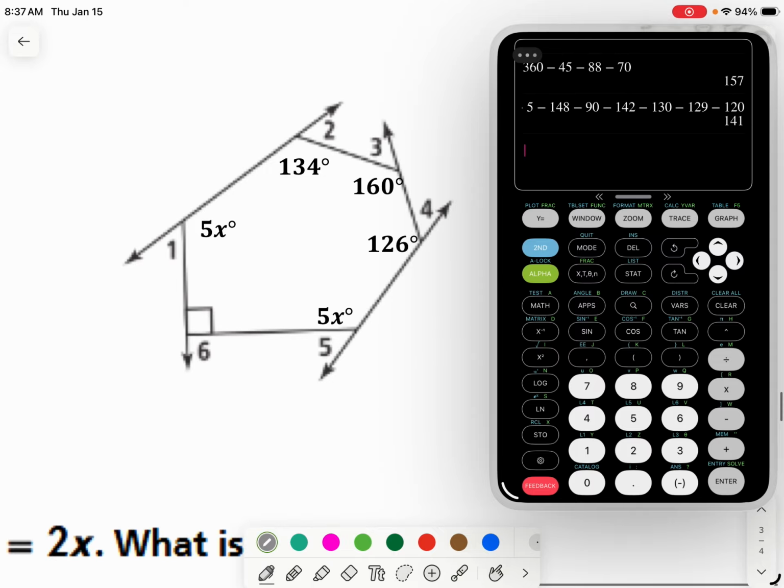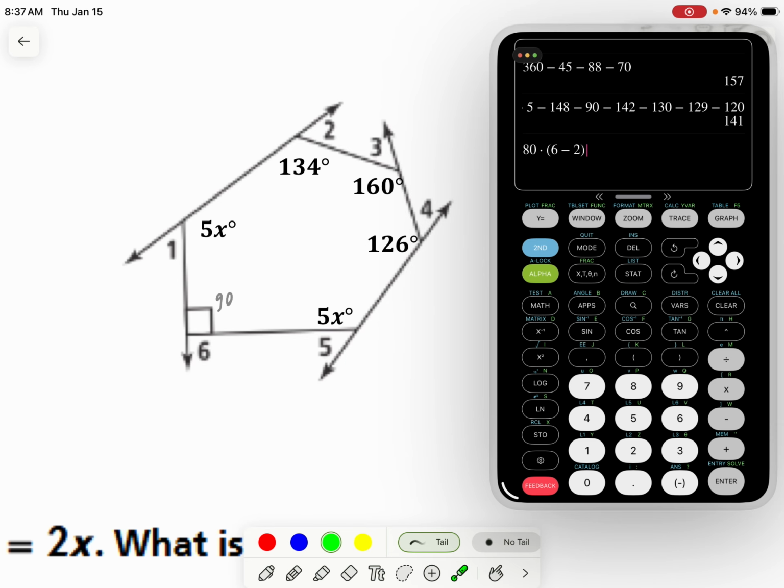All right, here's one more. This one we probably want to solve for x. We know that that's 90 degrees. Looking at this, we know 1, 2, 3, 4, 5, 6. There are 6 of them, so that would be 180 times 4, which should be 720. 180 times, and I'm going to use the whole formula, 6 minus 2.